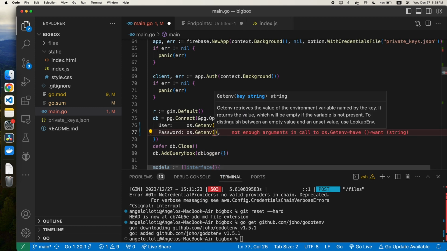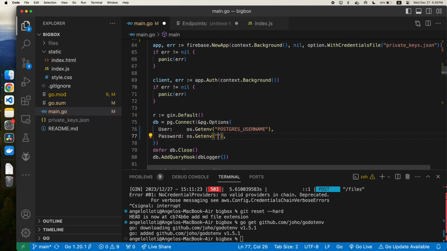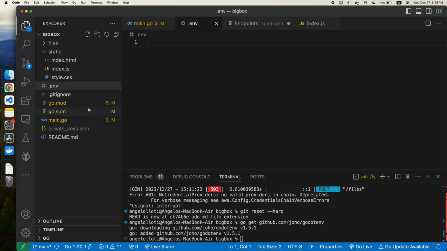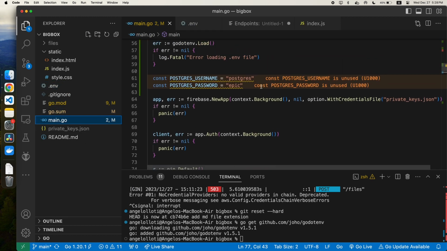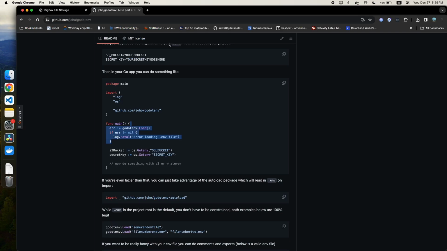The benefit of doing this over manually setting those environment variables in your terminal is that these variables are local to the project and always exist in the folder, so you don't have to write them over and over again. After we run the go get command from the readme, we may copy the code for loading variables from our .env file.